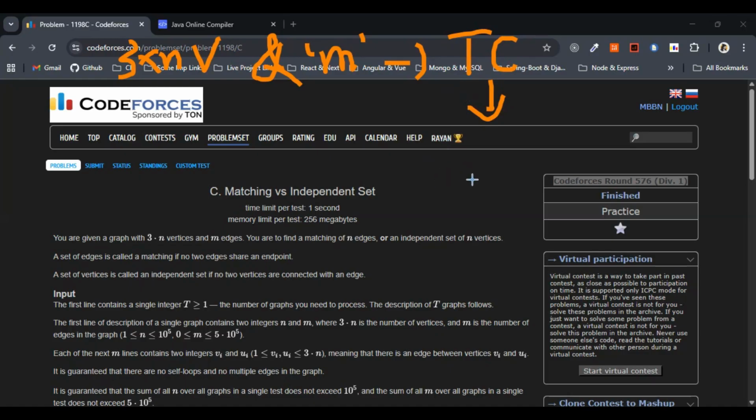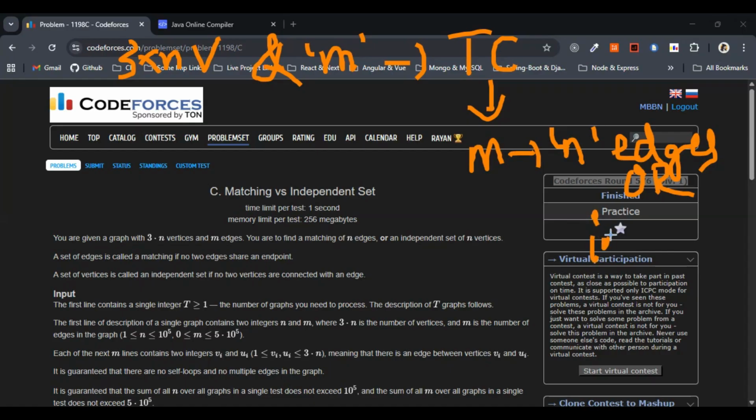Either a matching of n edges, or an independent set of n what do we call, vertices or edges? Independent set of n vertices, right? I'll just write V here. Yeah, independent set of vertices.